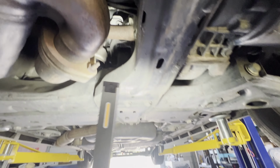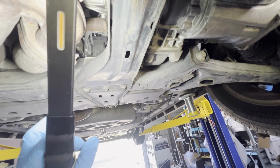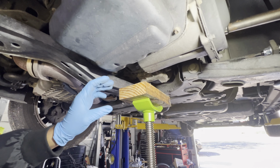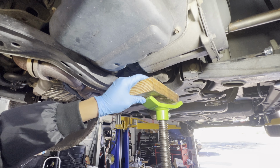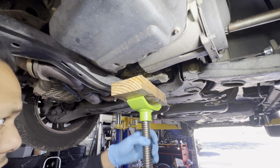And I'm gonna put a stand here to support, so the weight of the motor is not leaning back there, so we can loosen it. Okay, so looking here on the driver's side, there's a little portion of the engine here that I wanna put this stand to support. I'm gonna put it here.